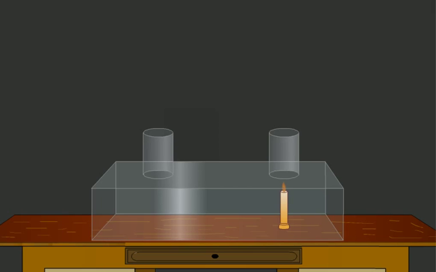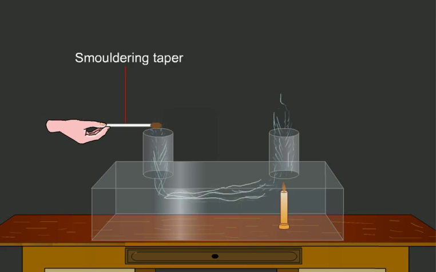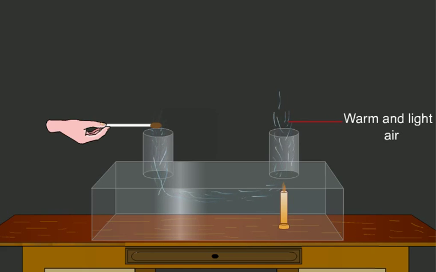Now, let's look at another activity. Students, convection in air is shown by using an apparatus, as shown in the figure here. It consists of a rectangular box with two wide glass tubes projecting from the top with a removable glass front. Students, place a small lighted candle at the base of one of the tubes and hold a smoldering taper at the top of the tube. Smoke will be seen entering down the tube over which the smoldering taper is held, and the air above the candle will become warmer and lighter, and it will move up. Its place will be taken by fresh air entering from the top of the other tube.